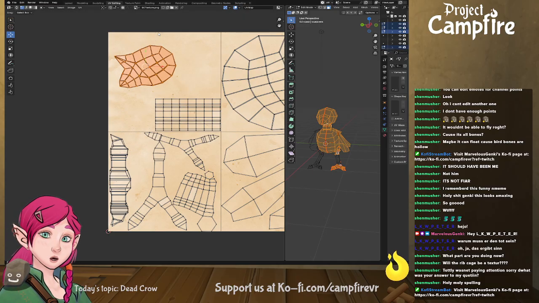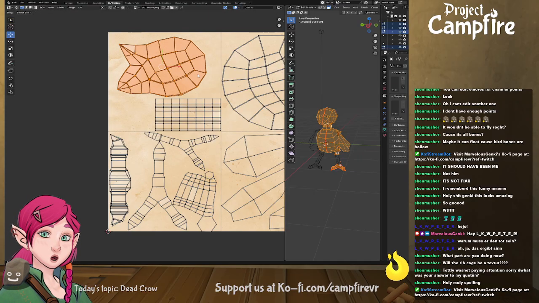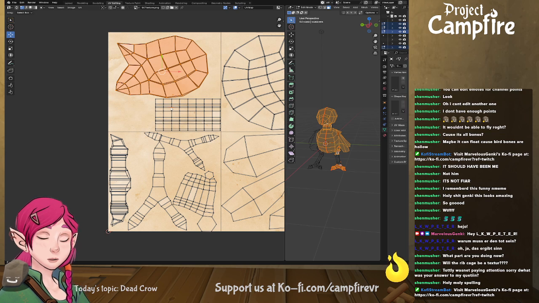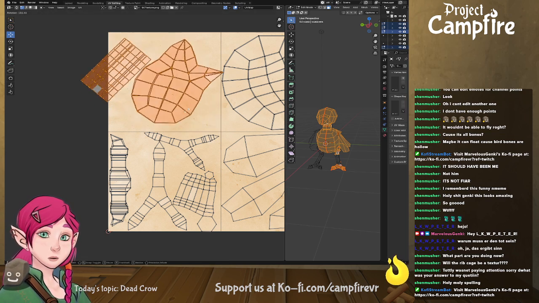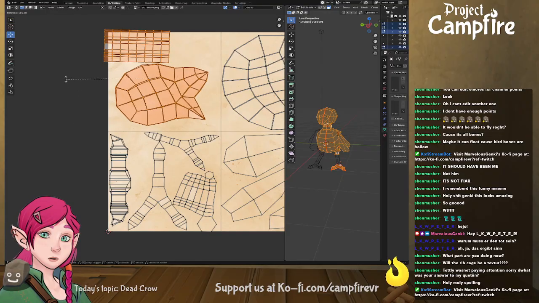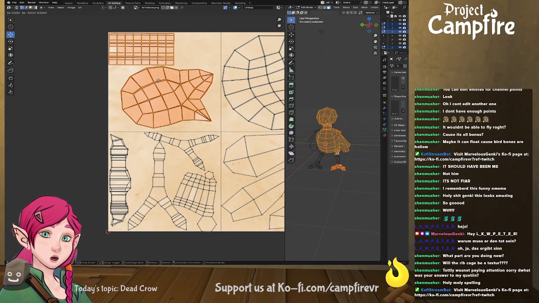Maybe rotate it like this so we can hopefully use as much space as possible. Why am I rotating?